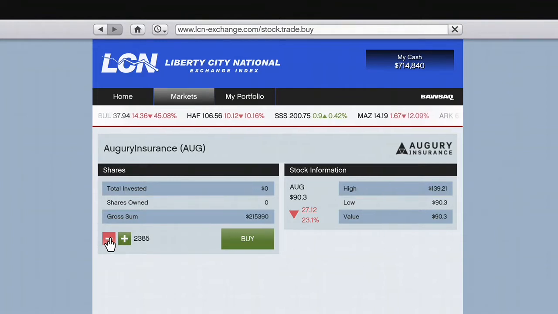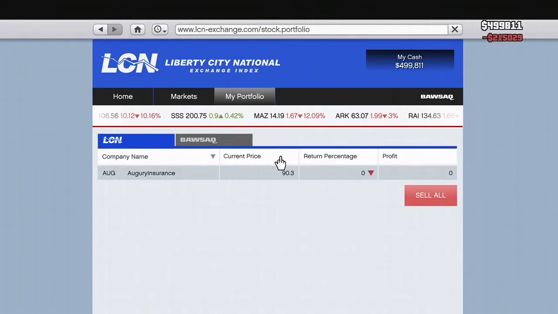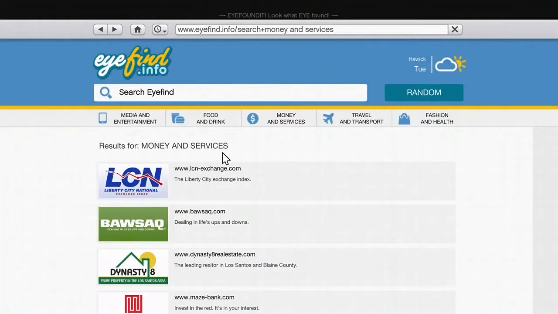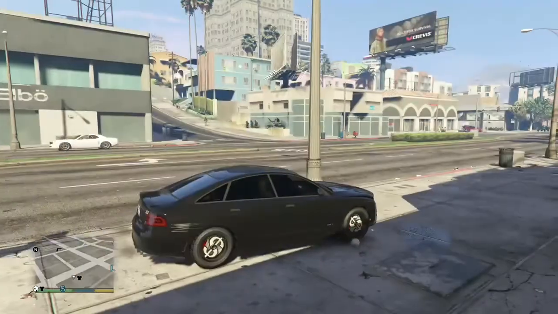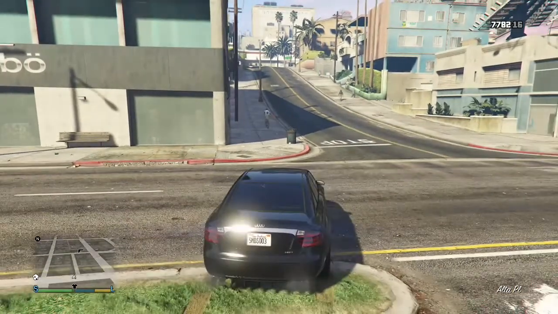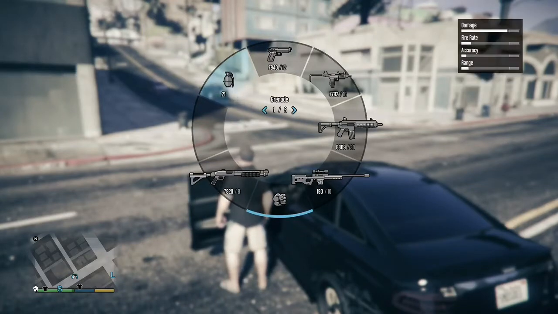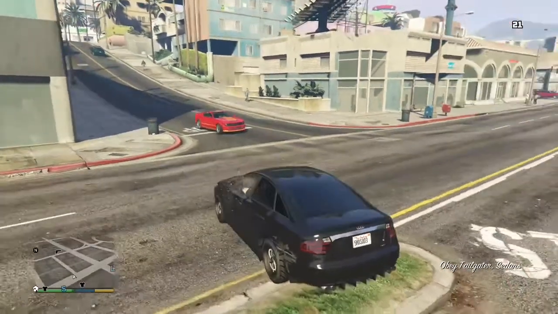Now we will select buy, and you press confirm, and then you continue, and then this is where it's all going to happen. So, you go back and you go anywhere in the map, or just destroy cars. So get bombs or anything like that. Hold on, I need to get my bombs out. Grenades, sticky bomb, or jerry can, whichever one. So you get out your grenades and you just blow up cars.